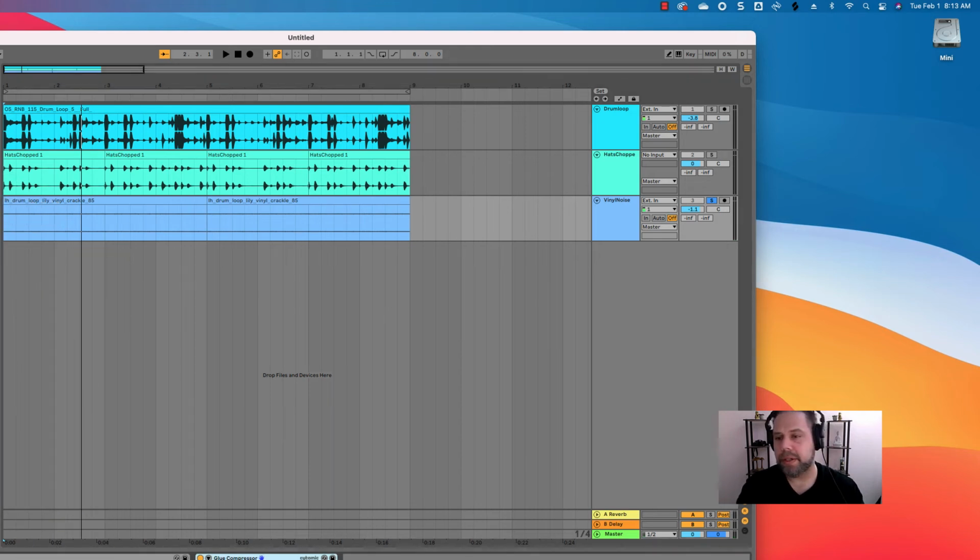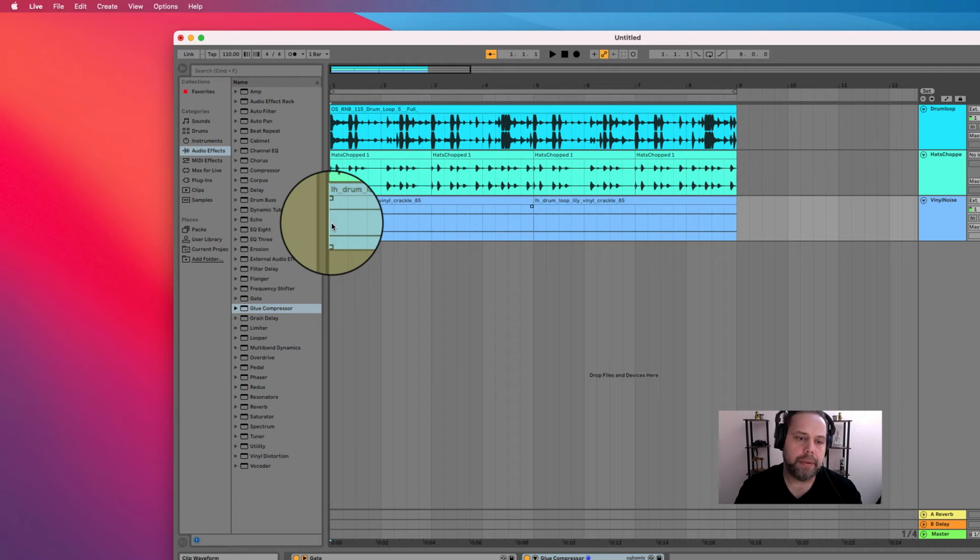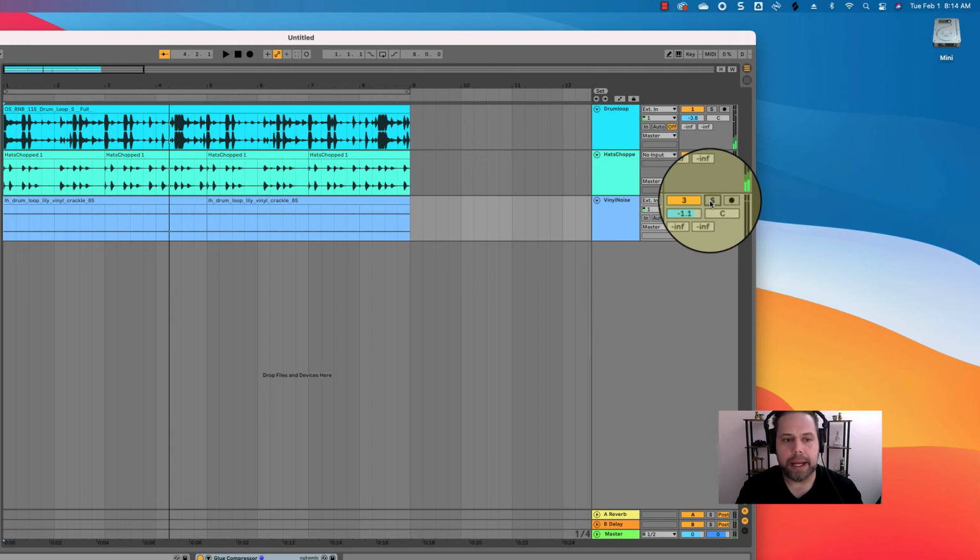And what the flip's going to do is it's actually going to reverse where the gate engages with the sound. So I'm still feeding it in from the drum loop, but here I'm actually flipping it so that it will only open up the noise when the drum is not present. So it's kind of a fun little effect, which you can hear here. Creates kind of a suctioning sound, and we can kind of add that in as texture.